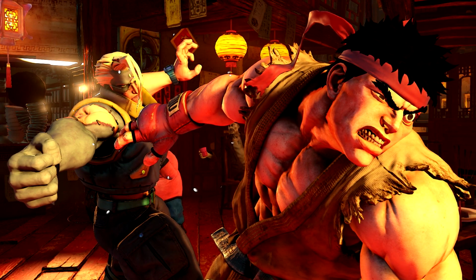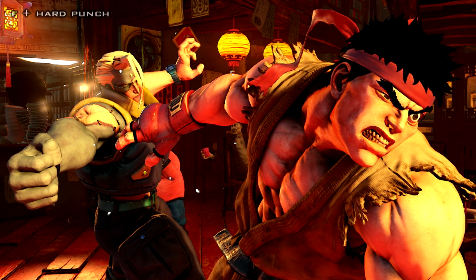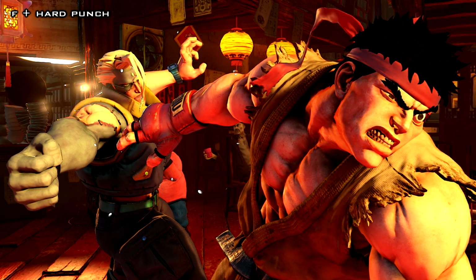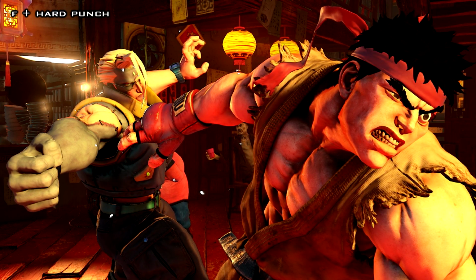One thing I should mention, guys, is that Capcom has submitted some pictures after the trailer that don't belong to the trailer. And one of these pictures shows Nash doing his spinning back fist. So I would assume that this is his forward hard punch like in his previous games.